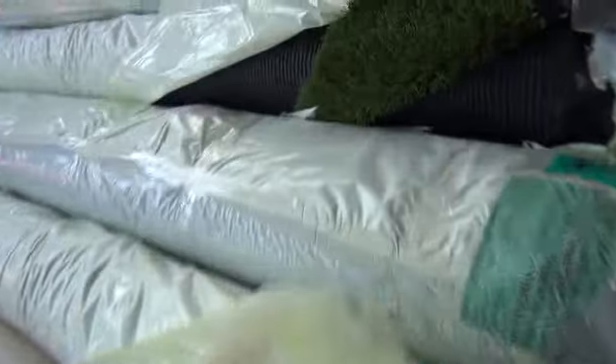These ones here are the mid-sized rolls, around about that 15 to 20 metre mark, maybe a touch smaller. A great little range of twist piles, loop piles, plenty of patterns, a few nice darker colours there also. As you can see the nice pattern again in the loop piles, some nice wool blend carpet there — there's a few rolls of that. They're room sizes, under the grass of course.